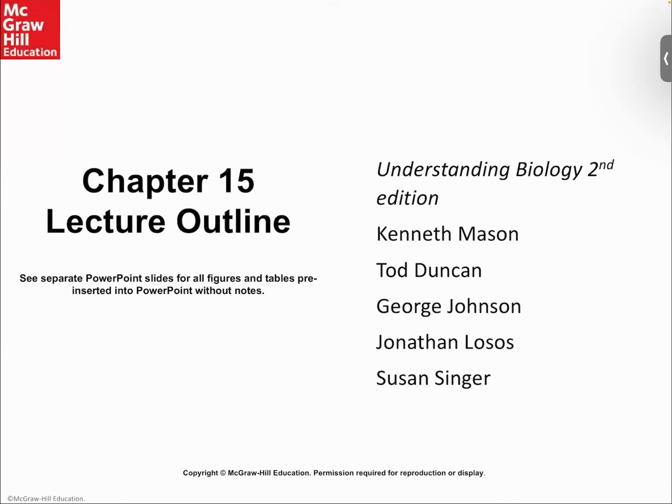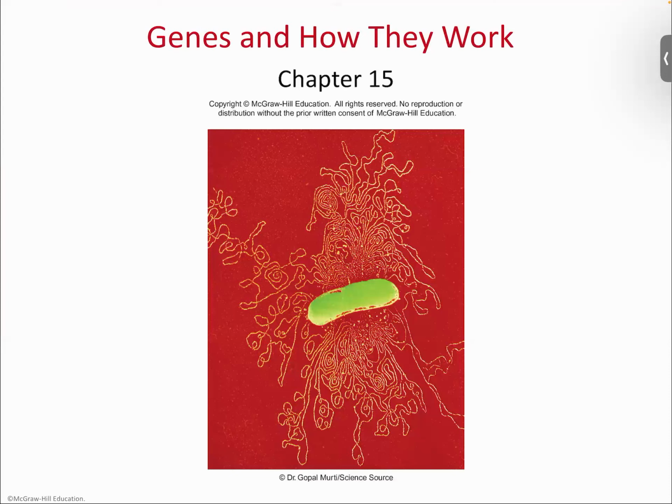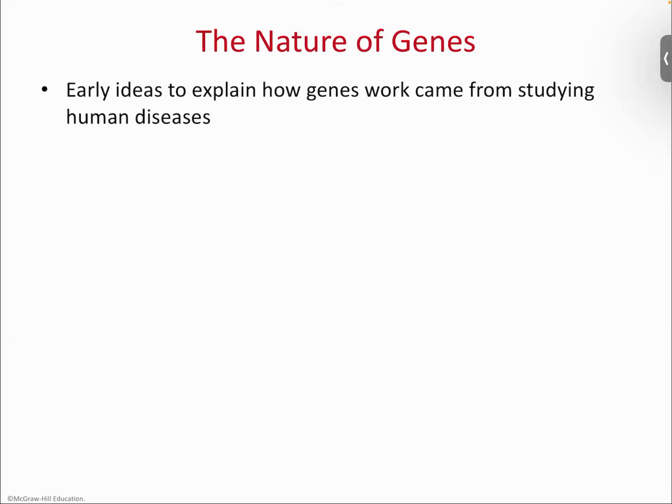Okay, so what's the next major mechanism? Now the next major mechanism is going to be looking at genes and how they actually express themselves. When you take a look at genes and how they work, you're talking about gene expression. The way a gene expresses itself is through making its protein. That's basically what we look at. So the question is, how do we make that protein? That's the idea of this one. So largely this could be thought of as the transcription translation chapter. That's basically it. However, as we do with all chapters, we're going to start from the beginning.